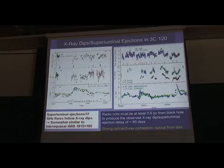So we took the Metsähovi 37 gigahertz light curve and did a correlation analysis with the X-rays and found an anti-correlation, which is what you expect if superluminal knots make radio outbursts, which they usually do. And these X-ray dips, of course, are negative flux events. And so we saw an anti-correlation between the 37 gigahertz flux and the X-ray flux. So it's an objective way of saying that there is this connection, that when you have a drop in the X-ray flux in the accretion disk corona region, you then get something shot down the jet, some energy shot down the jet that makes a shock wave or some other kind of knot that then moves down the jet superluminally in our reference frame, at something like 0.98 c in its reference frame.